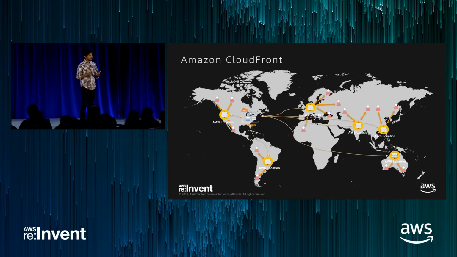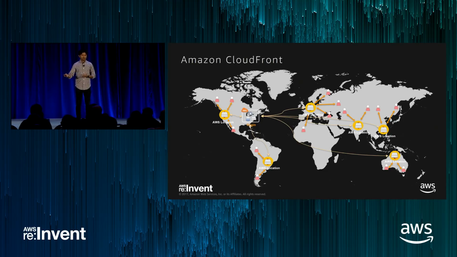And the other thing is that if you look at the origin, we had the 3 icons there: the compute, the storage, and database. Now with CloudFront in the mix, you can extend your storage to the edge. So going back to your site, all your static content can now be located closer to the viewers. So what is the benefit to you? Why do we want to do that?